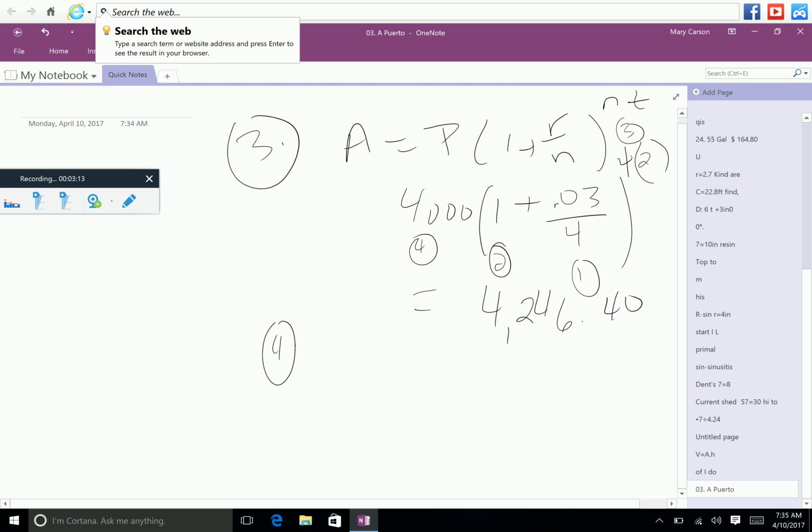Number 4, if you deposited $500 in a bank account at 6% interest, how much interest will the deposit earn in 4 years using simple interest? So it tells you which formula. You're depositing $500, 6% interest for 4 years, and you should have gotten $120.